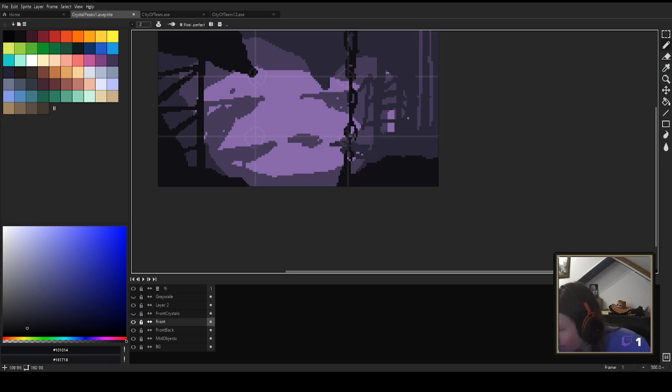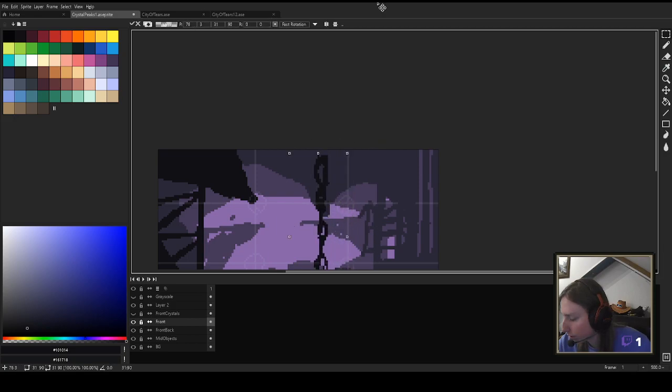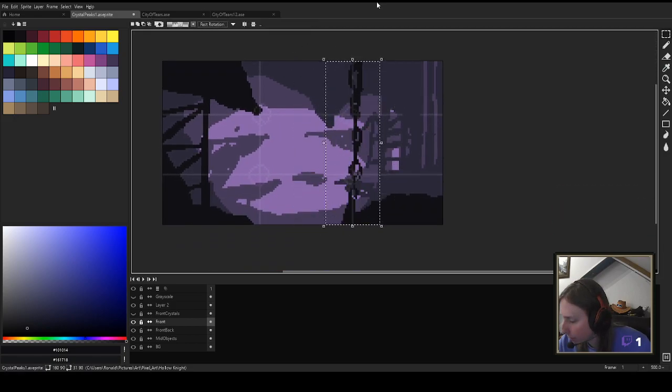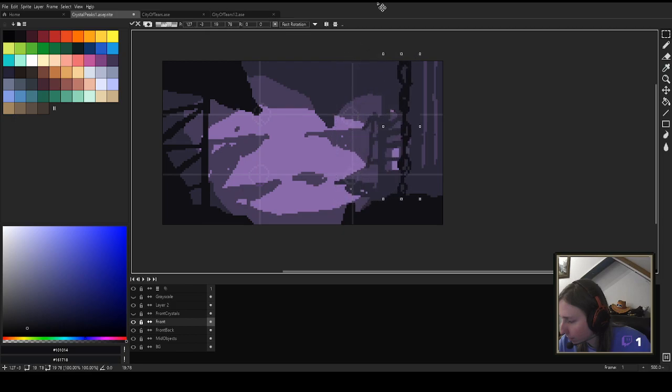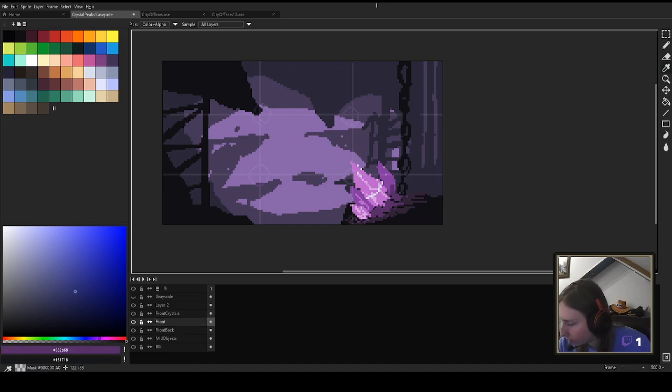Again, this chain is really cool, but I feel like right now this chain is right on top of these crystals. So I can pick up this chain and move it somewhere, and I don't mean to move the entire thing, just the chain. I can move the chain to be somewhere different than the crystals.